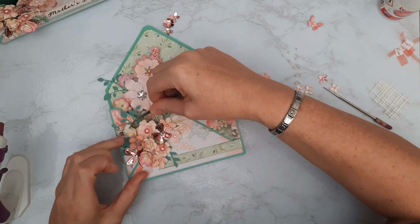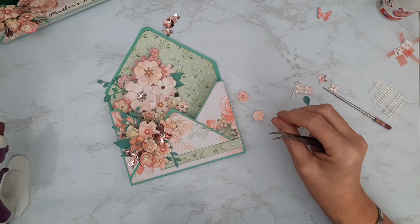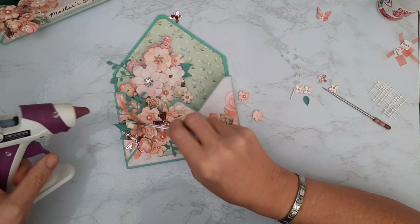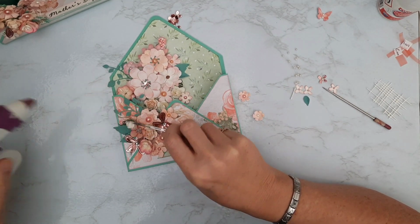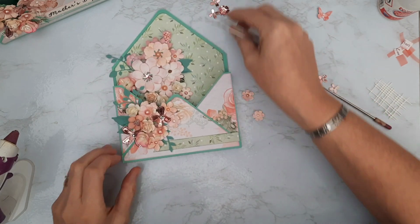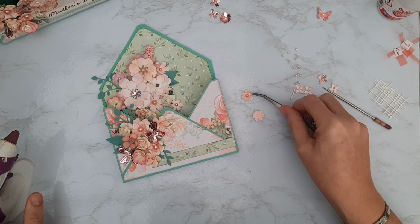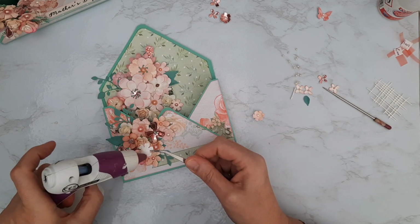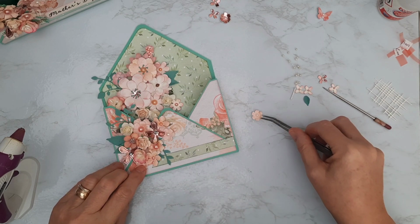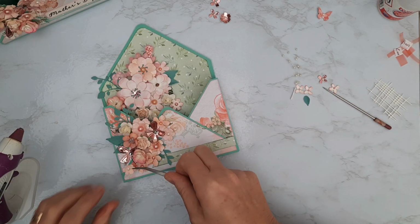just here. Oops. And then what else have we got left? Just got some little tiny ones. That might need a little bit more glue in there, I think. I'm just going to add a bit more underneath there, just to secure that in place. And then let's have a look what we've got left. I've got some tiny little ones, so we're going to go with one of them. Just need to finish off this section here at the bottom. So I'm going to take one under there, and then one right in that very bottom corner here.